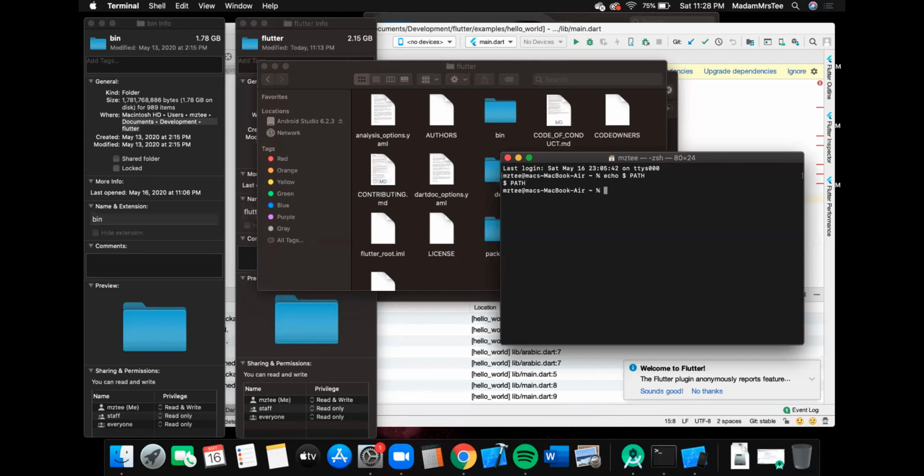Let me open up the chat window again. It's okay, we can guide you. You do echo, sorry, export, yeah, you're right. Path equals, yeah, dollar path. And then you paste the full path.